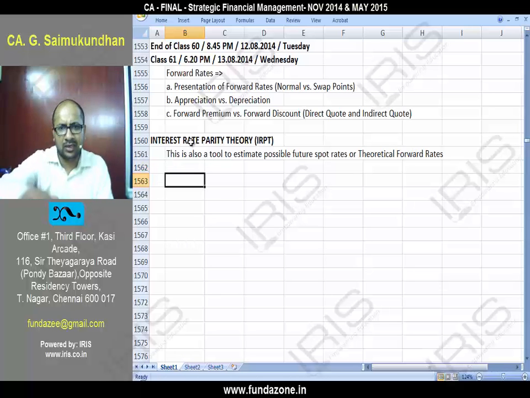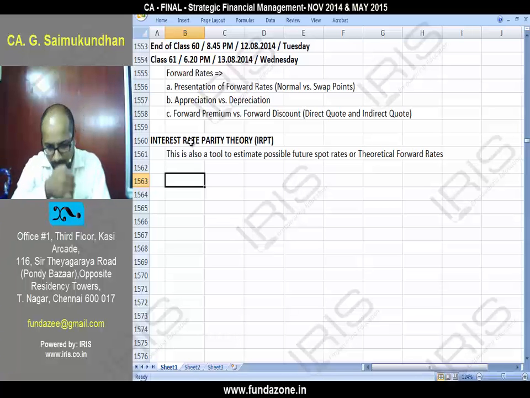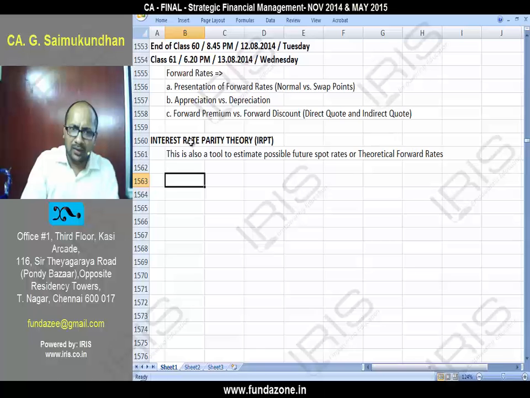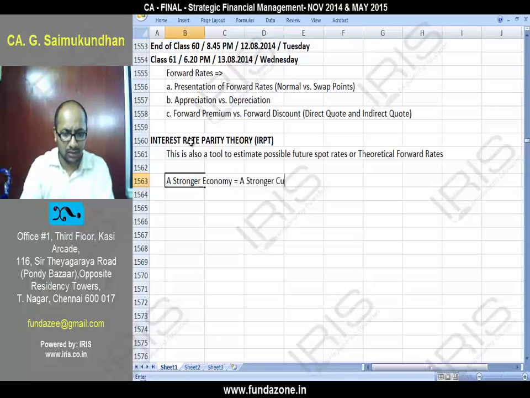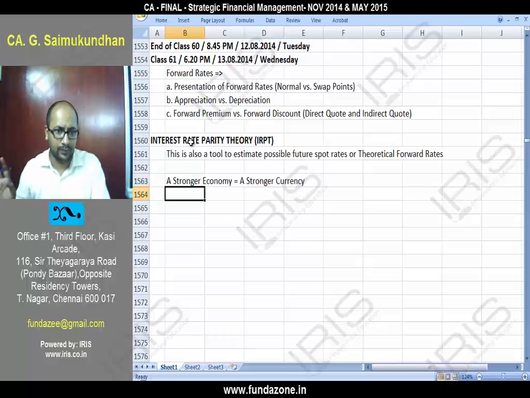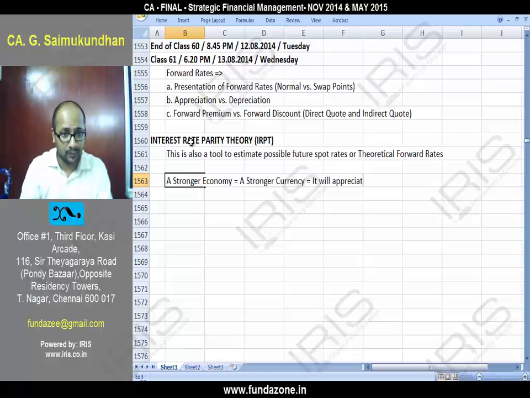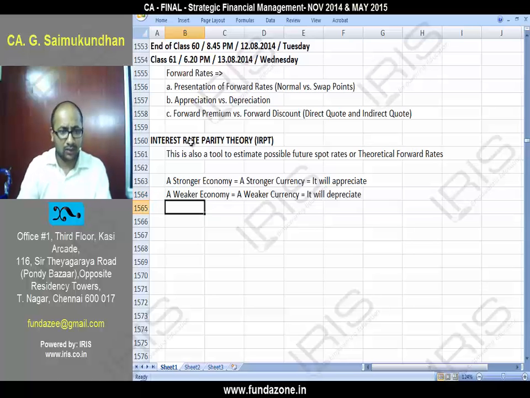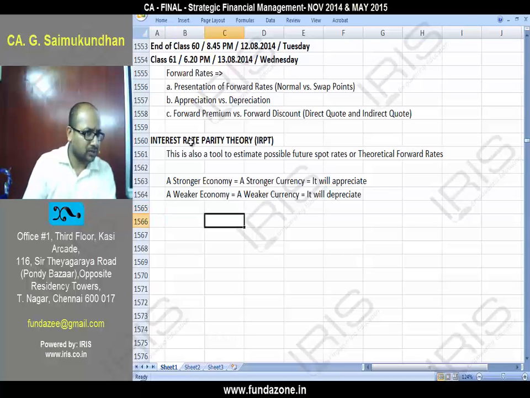Right now, interest rates are pretty much opened up for multiple types of deposits. Follow this point. You generally notice that a stronger economy typically results in a stronger currency. It's a rule. Your economy is stronger, your currency will be stronger, which basically implies it will appreciate. And a weaker economy will have a weaker currency, and therefore it will depreciate. These are simple rules. Nobody can contest that. I'm just giving you two sets of economies. Just tell me which could be a stronger and which could be a weaker one.